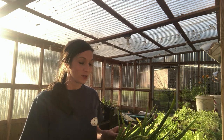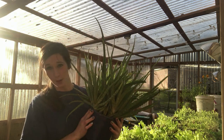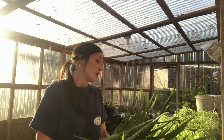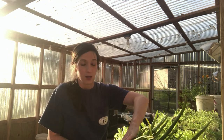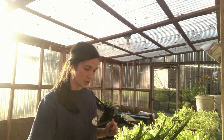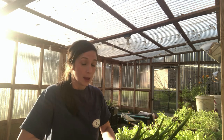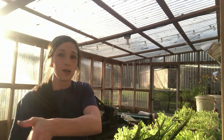Hey, I want to show y'all how to divide some aloe plants. So y'all saw me show you my mother was trying to go to seed, took that off. Now I have this plant and all her babies that have come from my mother plant. So it is time for me to divide these off because these aloe plants need a new home. And I have some people that are interested in buying some of my aloe plants, and I take these to market. So I want to show y'all quickly what I'm doing.